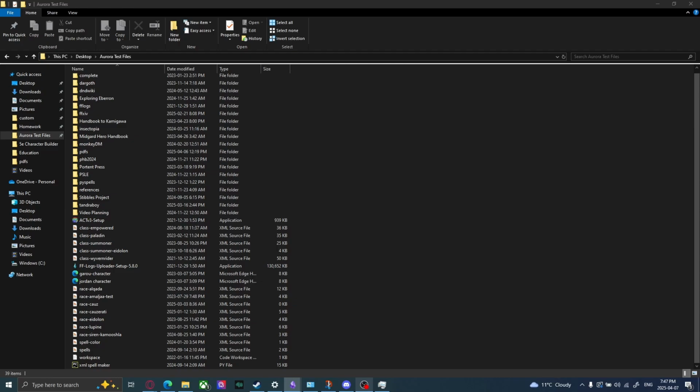This video will have two parts on creating a race. In the first part, we are copying an existing race from a file, which is probably the easiest way to go. In the second part, at the posted timestamp, we are going to be creating a file from scratch with help from Aurora snippets. Both of these files, once they are finished, will be posted in the Homebrew content channel on the Aurora Legacy Discord if you want access to them.